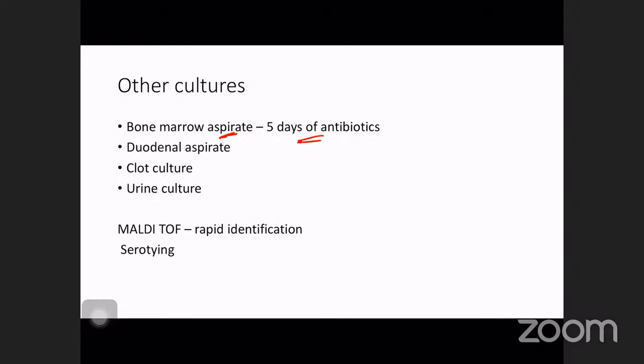So once you have cultured it, you have to identify the organism. The identification you can do with either biochemical tests, or you can do MALDI-TOF for rapid identification. MALDI-TOF is a nanotechnology used for rapid identification. And finally, once you have identified it, you have to confirm it with serotyping. Serotyping is nothing but adding the colony to the anti-sera and looking for agglutination. If it is agglutinating with Salmonella Typhi anti-sera, it is going to be Salmonella Typhi. If it is agglutinating with Paratyphi A anti-sera, we call it Salmonella Paratyphi A. So serotyping is for confirmation finally.